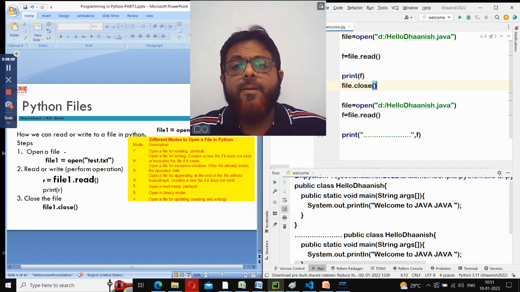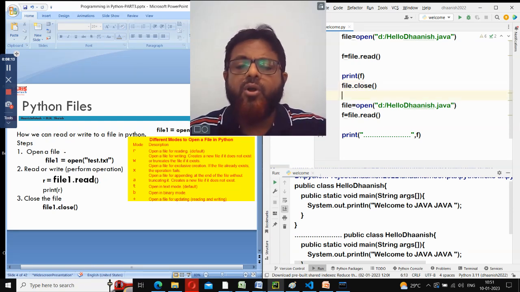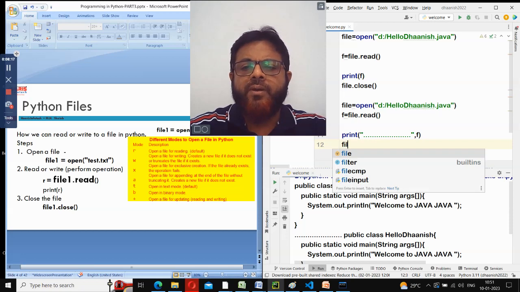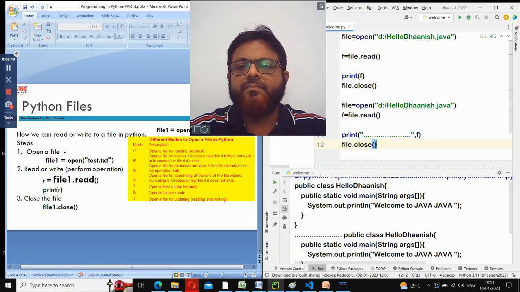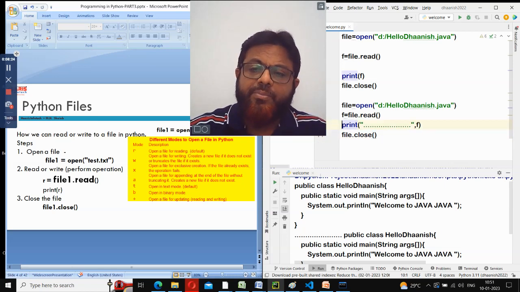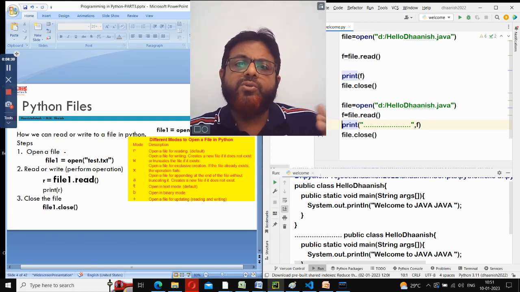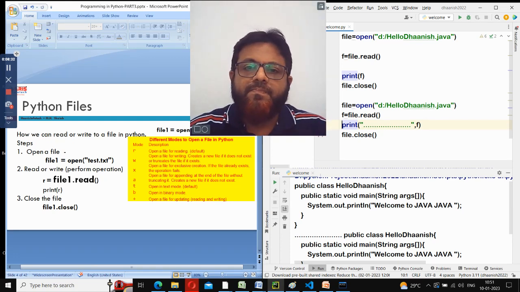Now this way, when you again open, it will be one new connection, and again you got to close this. Once the job is over, you got to close this. Now this is not just a programming thing; it's a good practice. Please understand. Everywhere in real life also, whatever you use, you should close it properly.